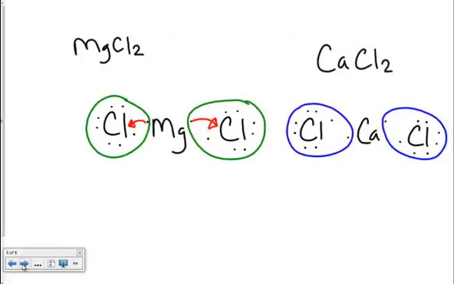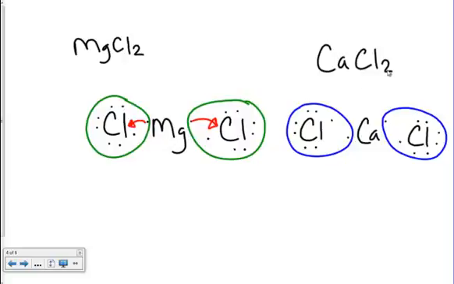So here are 2 examples. We have magnesium chloride. Here's my magnesium. It has a +2 on it because it has 2 valence electrons. It wants to give those electrons away. And here's my chlorine. It's going to take those electrons. The chlorine is going to steal them. So now my chlorine atom has 8 valence electrons. It's nice and happy. My magnesium doesn't have any, so it's good to go.